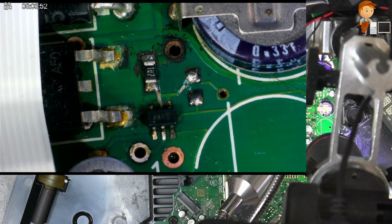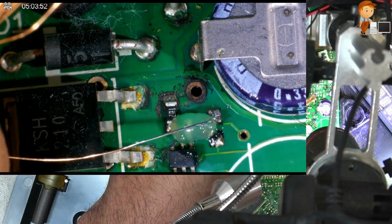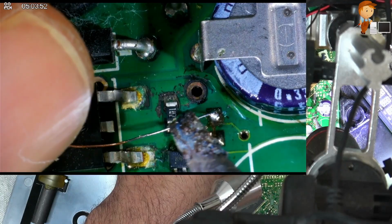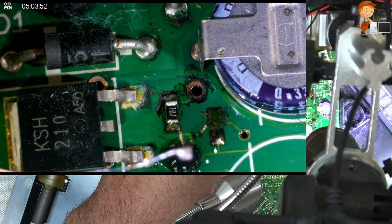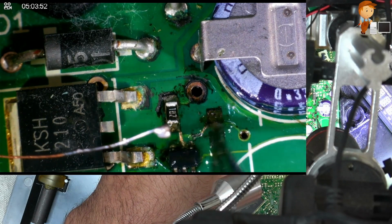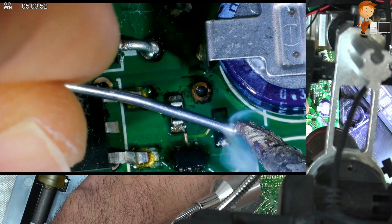Now to prove this, I'm just going to bridge over that little spot with some solder. And then I will put a wire across to repair it properly. So let me just set up the iron. Oh, well, that little via just popped right off. Well, little test point, which is not good. So we have to come to this guy here.